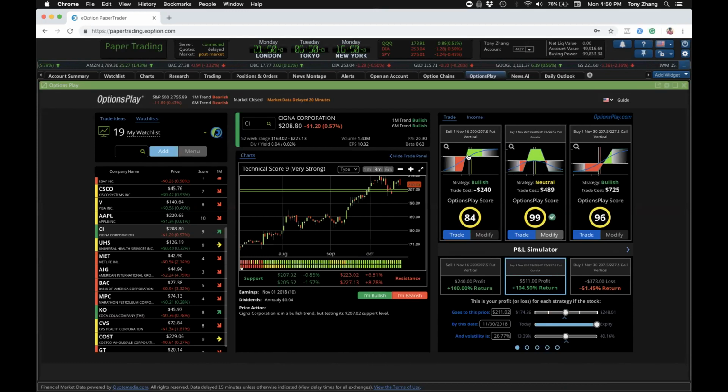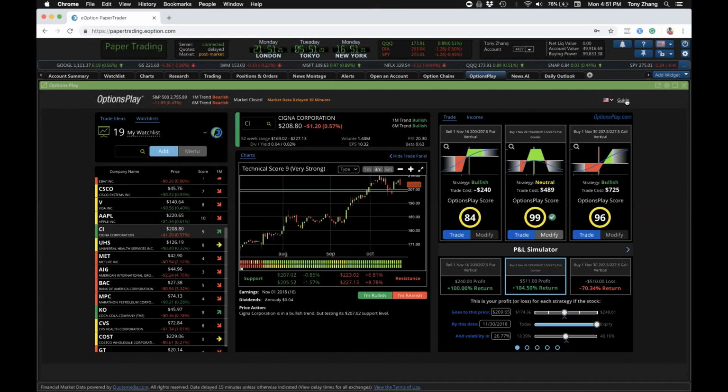This is really the type of analysis that allows you to be flexible in trying out all different types of strategies, putting them side by side, using the P&L simulator, which is the most powerful tool that we offer to help you understand how each one of these strategies performs, regardless of what your views are on the underlying stock, and instantly being able to see and compare strategies side by side and see which one gives you the best reward, but also on the same token, which one gives you the least amount of risk, if possible, on the downside or in the case that you're wrong. So with that, that's just a very quick overview of what we offer here.